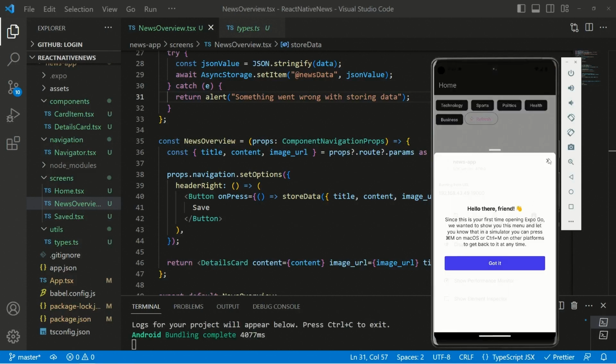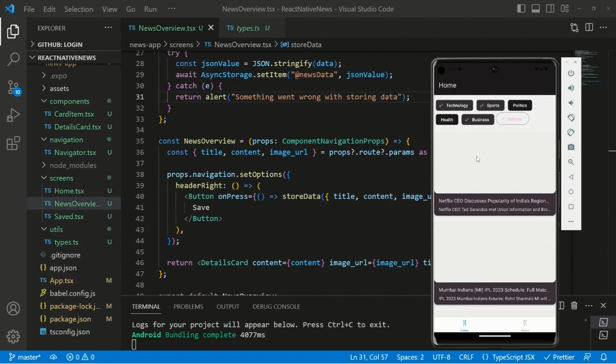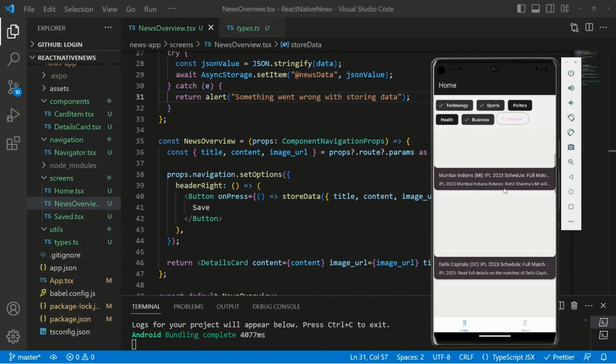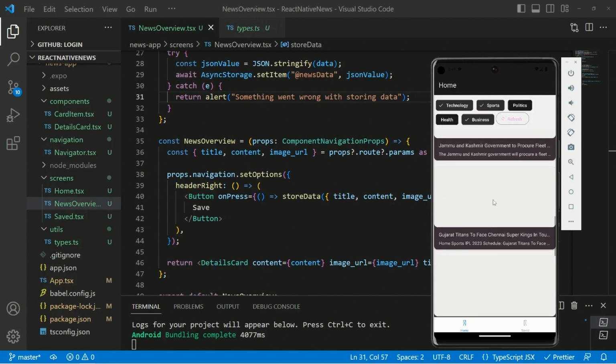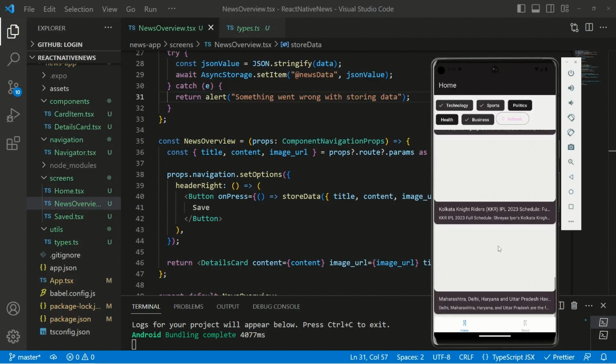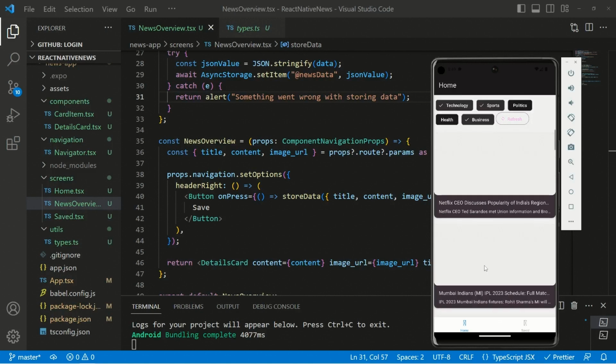Now you can see the bundling is completed, and then we can again click on the technologies, pods, and we have the business. So we can click on the refresh, and after that we'll be having the loader as well. When the data is still loading, then we can use the loader with that. And then you can see now we have everything with that. So now if we just click on any news, we don't have the images for that news, or my data is very slow right now.